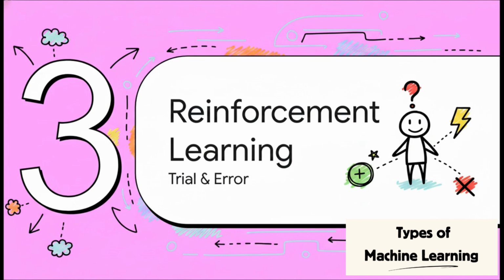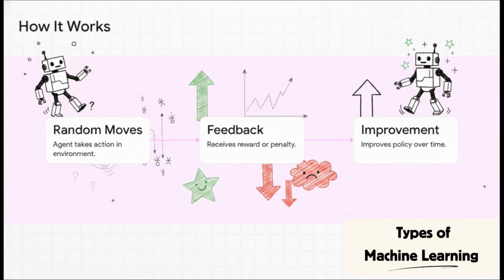Moving on to Section 3, Reinforcement Learning, Trial and Error. Our third and final teaching method completely drops the static data sets, both labeled and unlabeled, and instead drops the student directly into a reactive, dynamic environment. Imagine teaching a digital robot to walk. Initially, the agent, which is our learner, just makes random movements. It has absolutely no idea what it's doing, but it learns purely through trial and error.